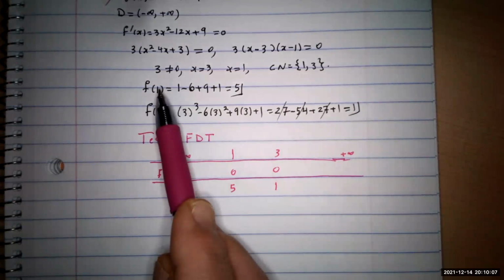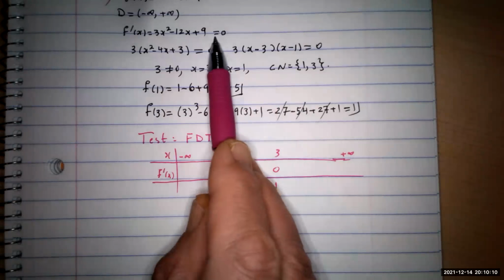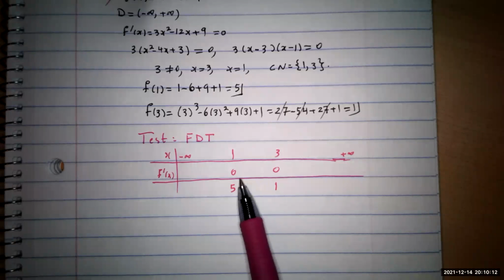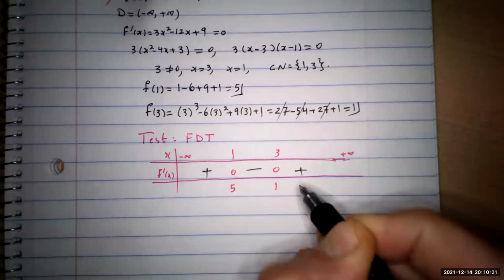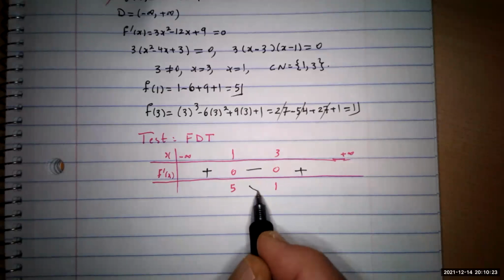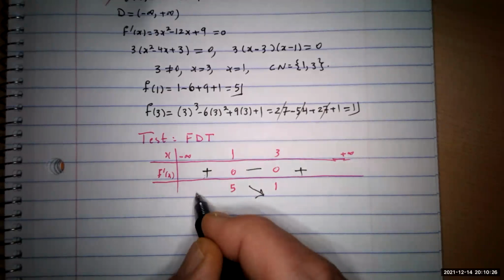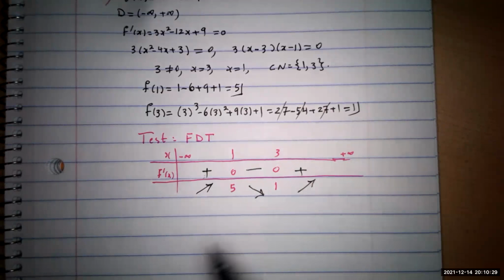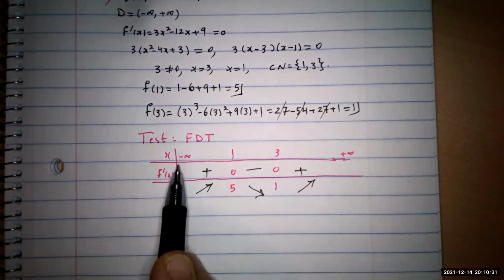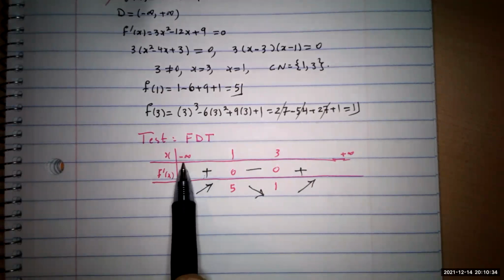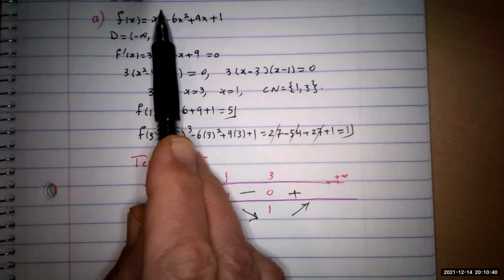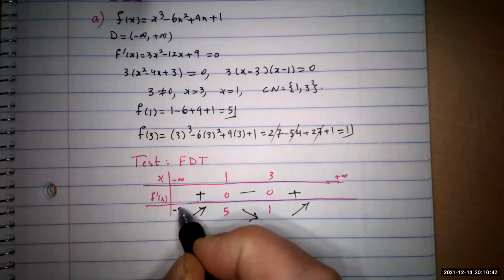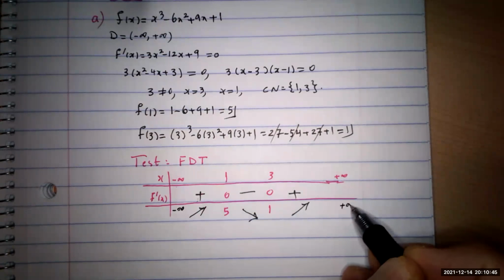Then this is a polynomial, a quadratic. Between the zeros, you know the sign is going to be opposite the sign of the x squared, which is going to be negative, or you can test some numbers. You see 5 goes to 1, it's done. So this is going to be up, and this is going to be up. Or you can find the infinity as well. For the polynomials, we check the leading term. Negative to the third would be negative, so this is going to be negative infinity, and this would be a positive infinity.